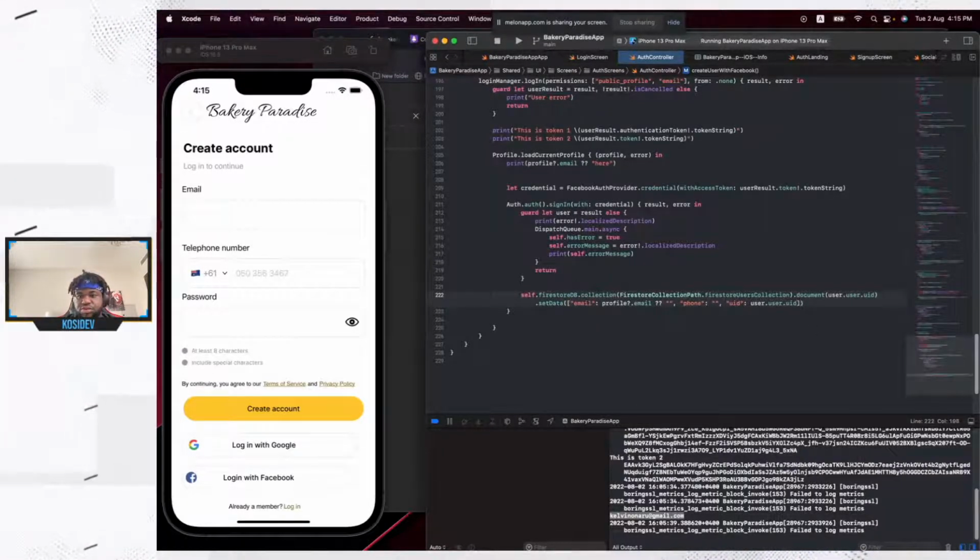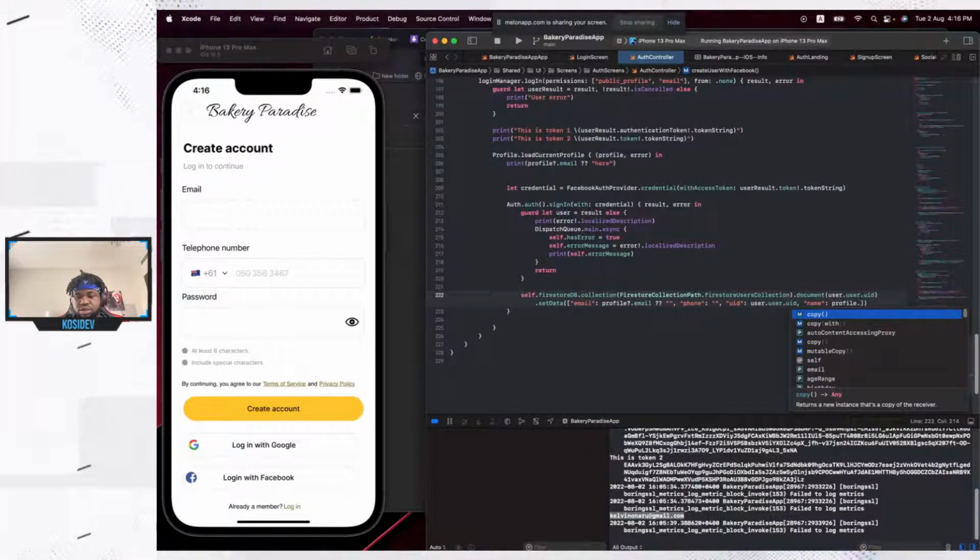And lastly, we could get hold of the name property, so name that will be either from profile dot, have last name, name, so you can just get hold of the whole name.